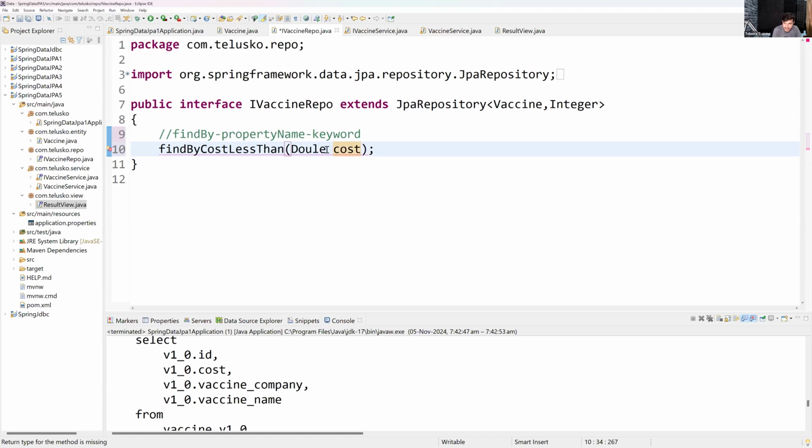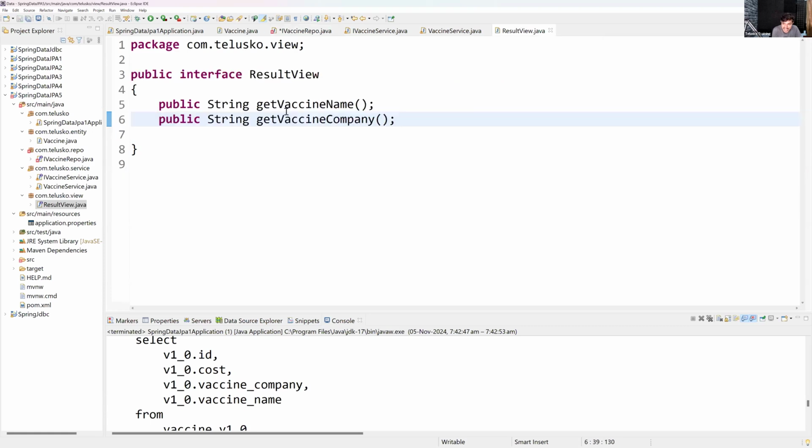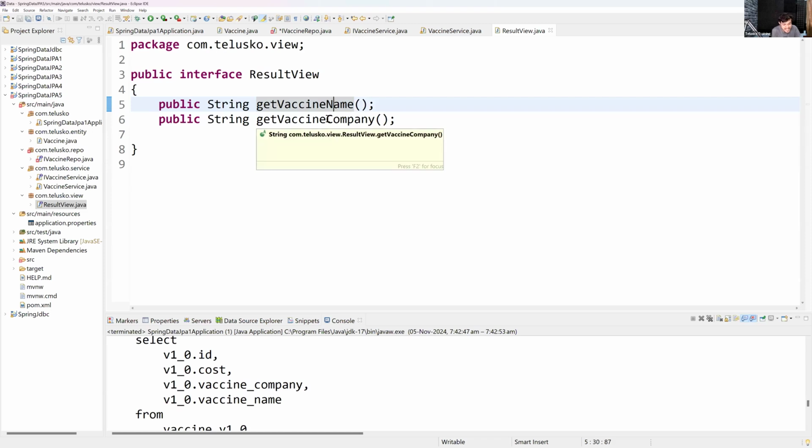Double type of cost. The return type I will specify. I want the return type to be List. List of what? Please see very carefully. I will say here ResultView, the interface name. Inside this, vaccine name and vaccine company I have specified.